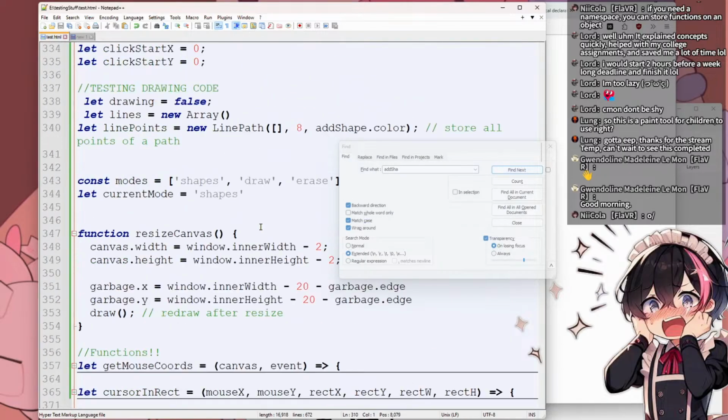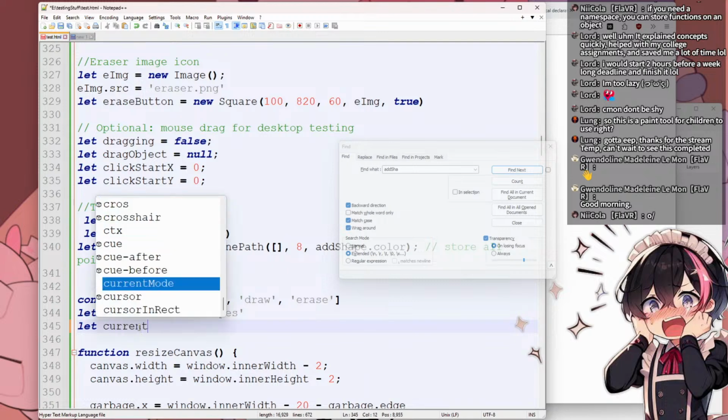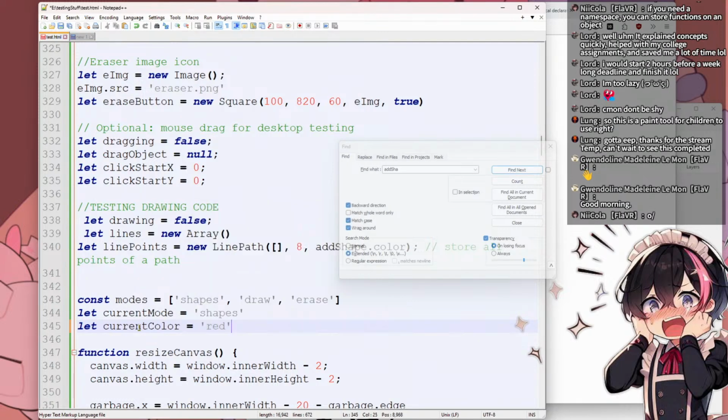But we will need like a holder for let current color equal red.